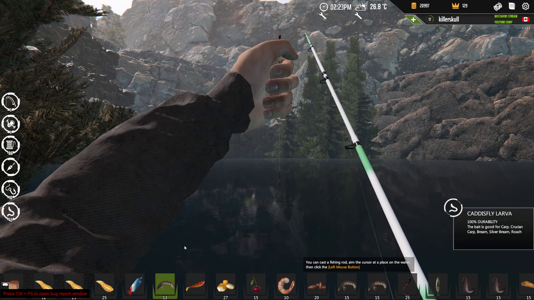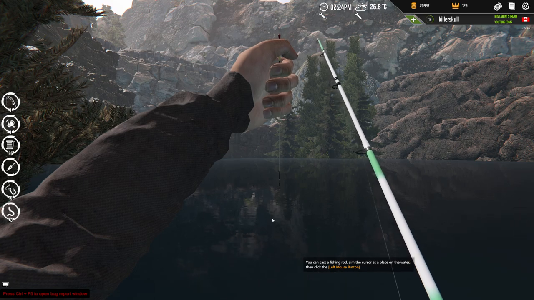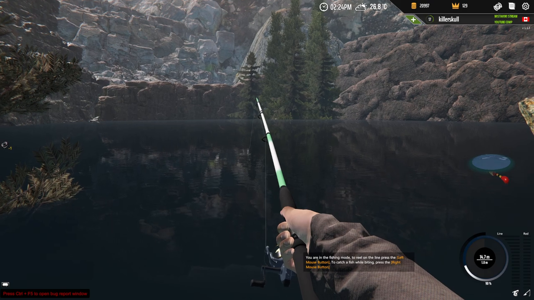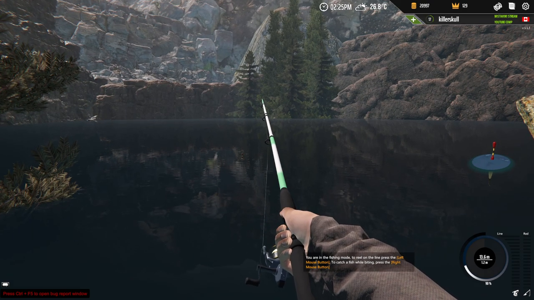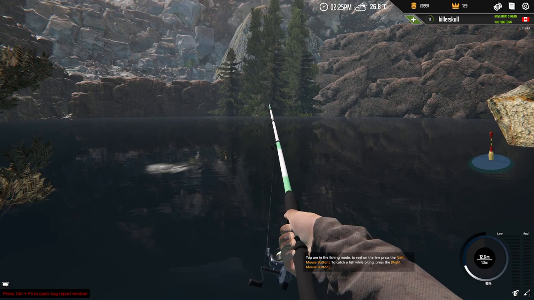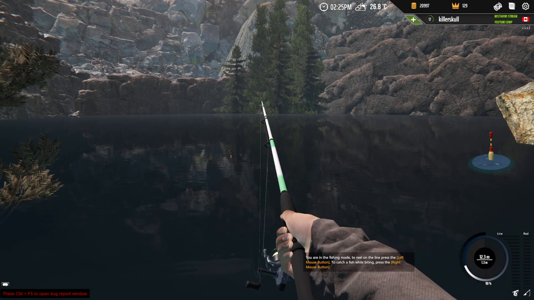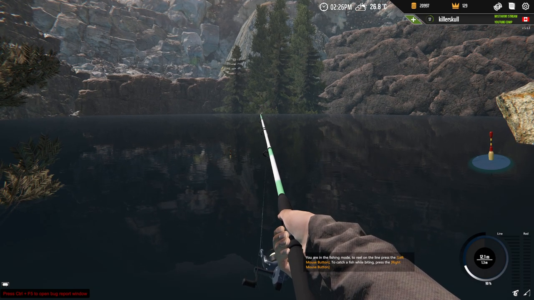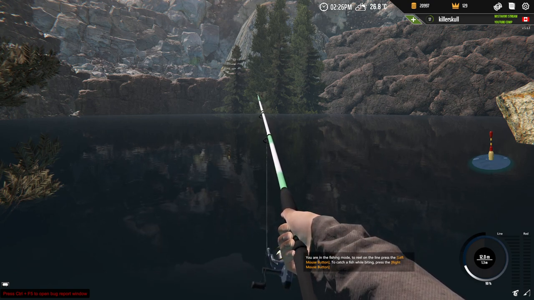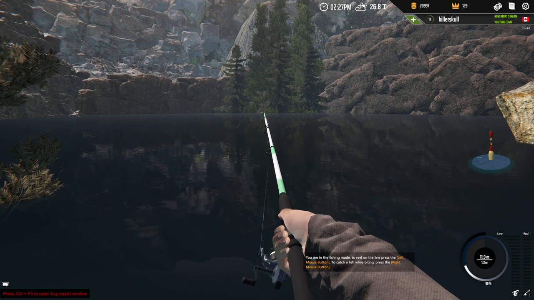Caddisfly right here. Caddisfly larva. What is the hook? The biggest, baddest hook we can get. And let's just throw in there and see. Now, graylings are tiny fish, so I don't know if this hook is too big. Hopefully, we don't hook onto a pike. You know what? It's a good trip. Got a 10 kg bass. We got a smallmouth. We got a tiny little salmon. Oh, yeah.